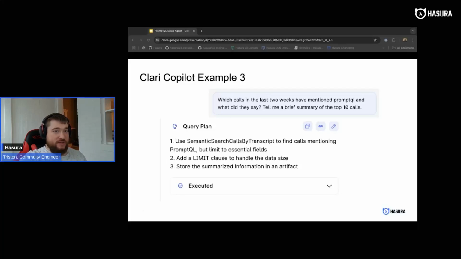The answers PromptQL gives are accurate, but the focus is on the plan because that's what is allowing it to give those accurate answers. And I hope that if you take anything away from this, it should be that it's thanks to the query planning that PromptQL is able to achieve state-of-the-art accuracy and repeatability.